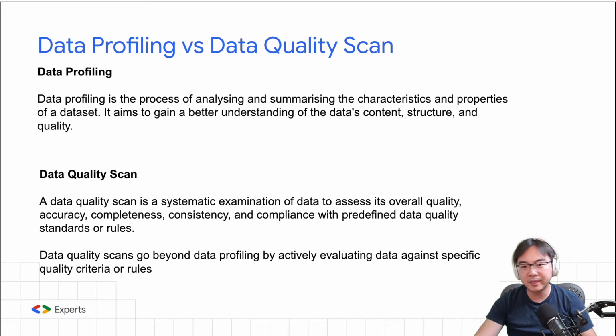In a nutshell, it's an analysis and summarization of the potential issues you might have, leading yourself or the organization to make better decisions on how to set the rules on your data quality scan. And the data quality scan itself is a systematic examination of data to assess its overall quality. That could include accuracy, completeness, consistency, and compliance with the predefined data quality standards or rules.